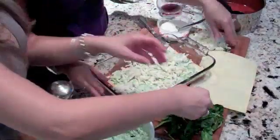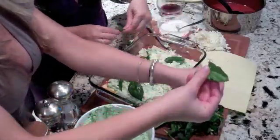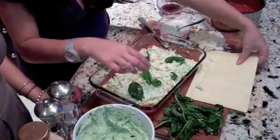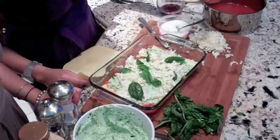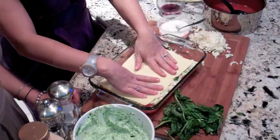Take the stems off the basil, and some spinach goes in here. We'll show you, and then you just keep doing this until it's filled. Perfect. Now we're going to add a little bit of sauce just on top of that, just so it gets a little bit moist, and then this goes on top. And then you start again.